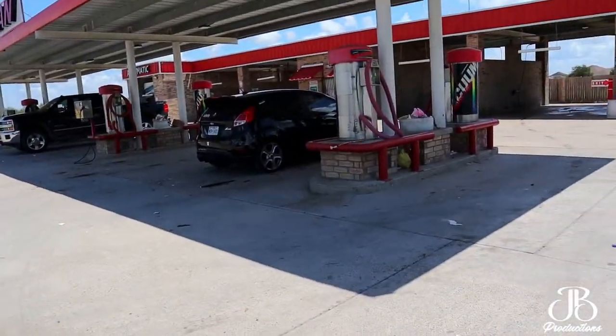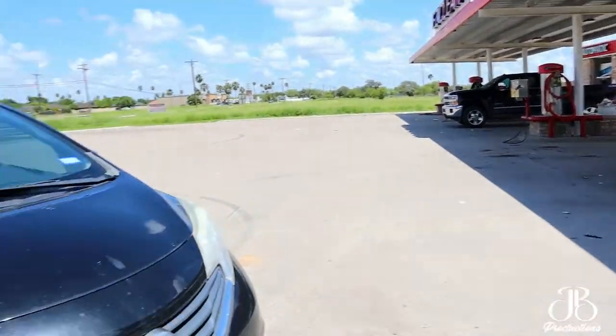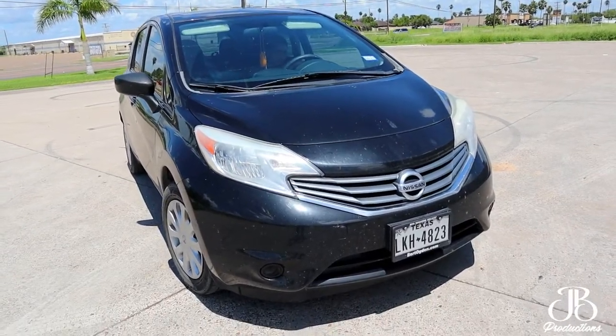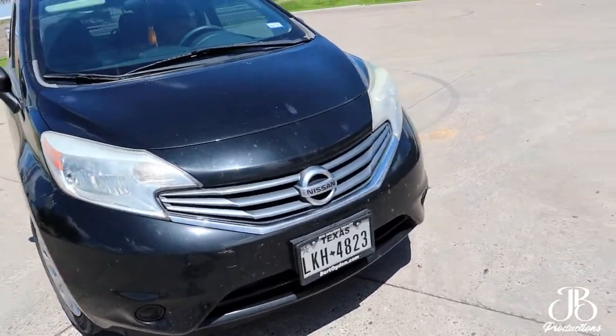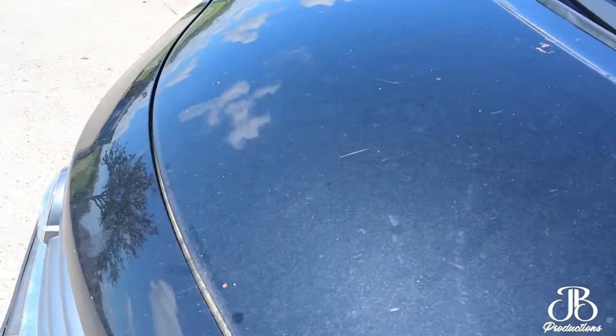For me and my car, it gives it that mirrored look. It's super glossy, and whenever you wash it all over again, everything just falls off. So let's see how it works for her car, and I'm gonna go ahead and give it a wash real quick. It has all sorts of stuff.